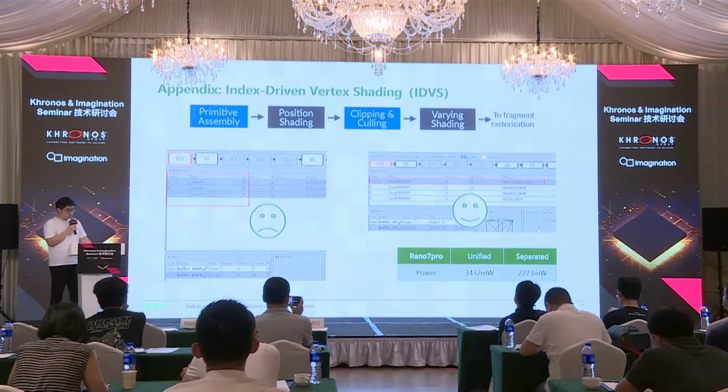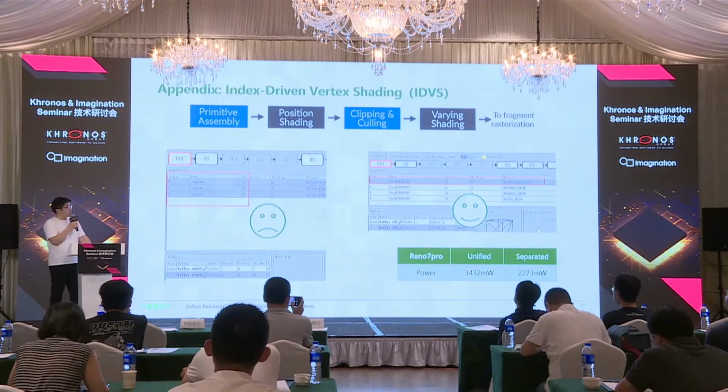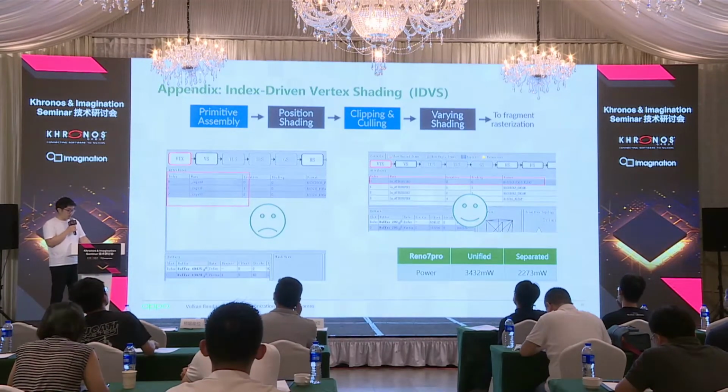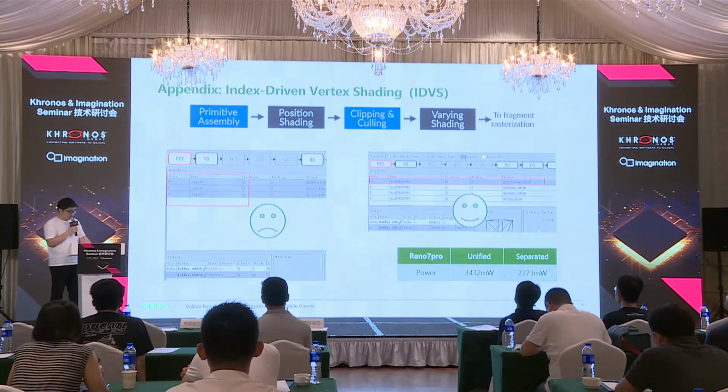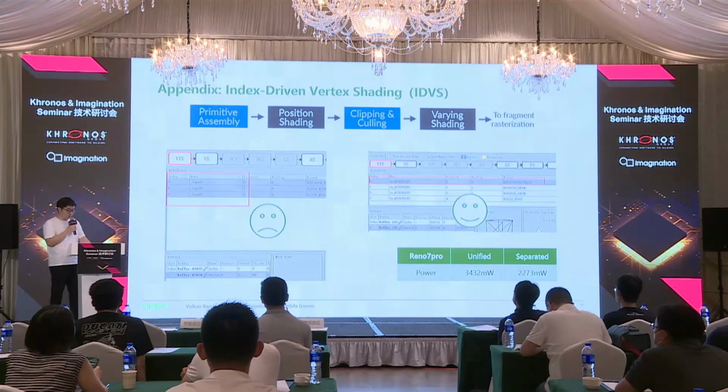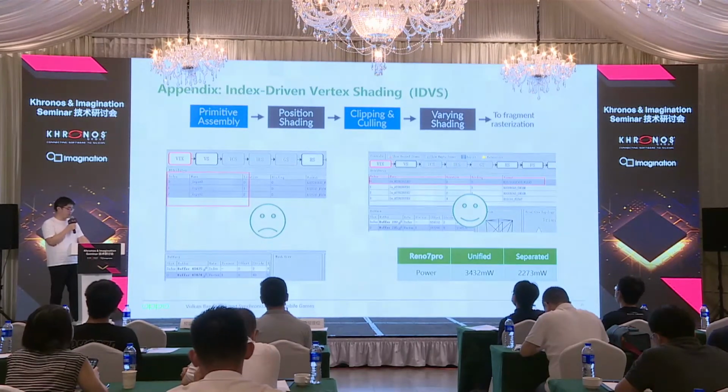The idea of IDVS is that it does those position related varying calculation in VS, and after elimination, the data of the attributes will be fetched to do the varying related other computation. But this requires the developer to separate the buffering of position and vertex data attributes, so that the GPU could independently fetch one of them.